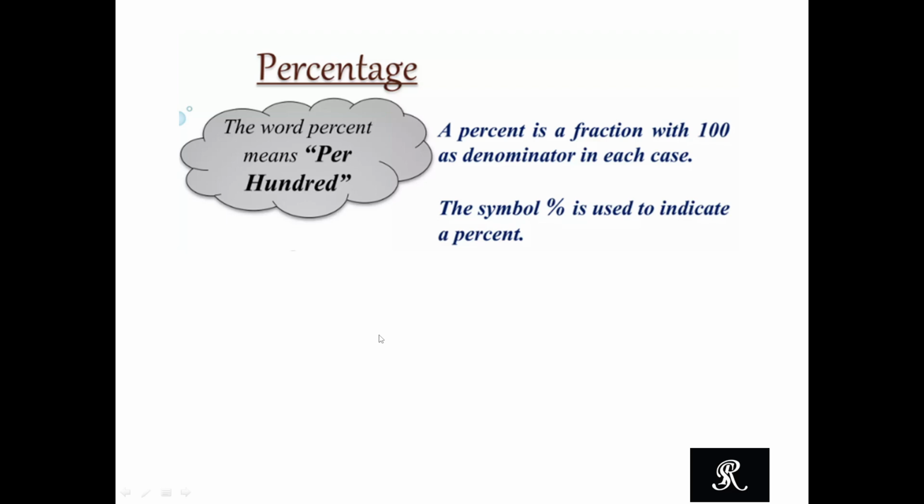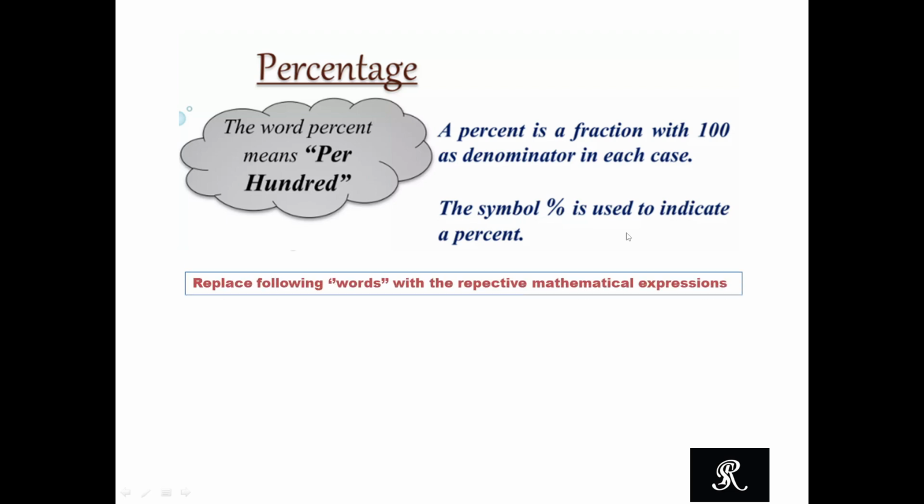In today's video, I'll discuss the subjective part of your mid exam. Here, I'll guide you through solving a specific problem related to percentage. The word percent means per hundred. A percent is a fraction with 100 as a denominator in each case. The symbol % is used to indicate a percent.